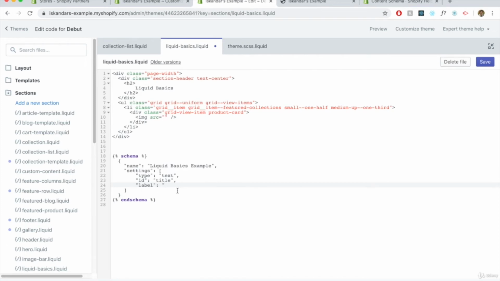So anything that's telling the client what they want to input there. And we'll just put title. And we can give it a default value. Basics example. And I think that's it for that.